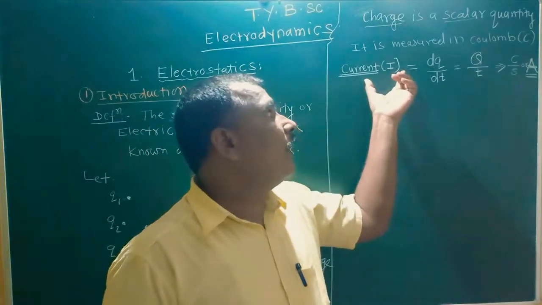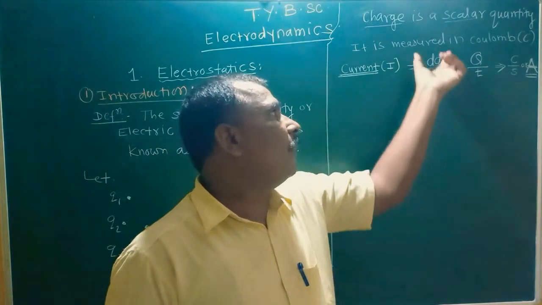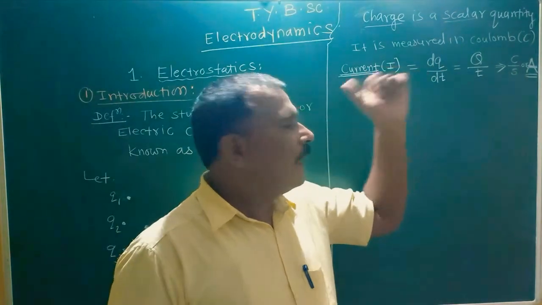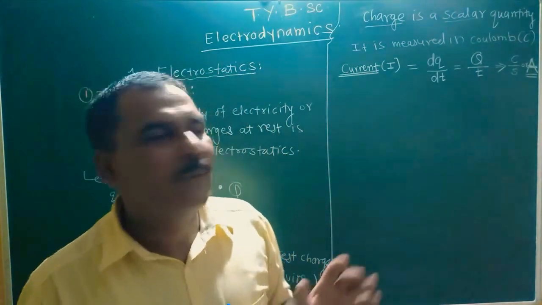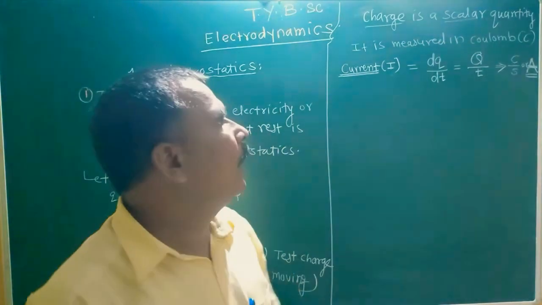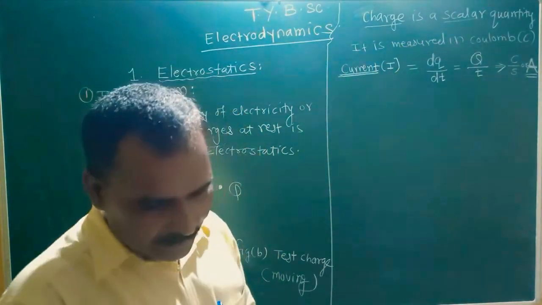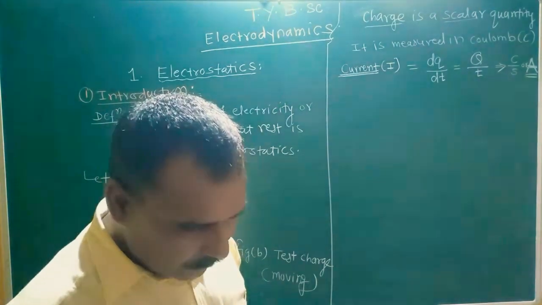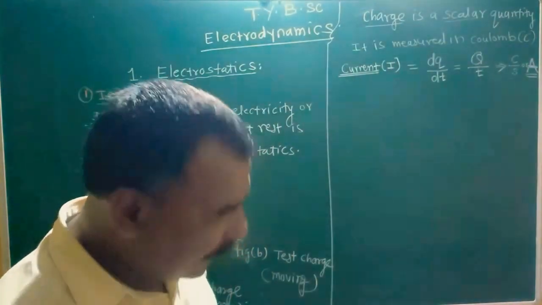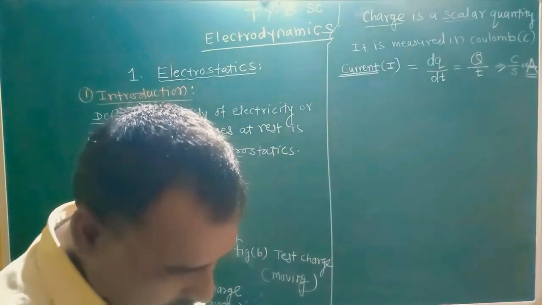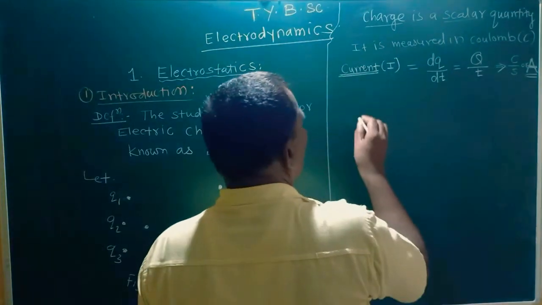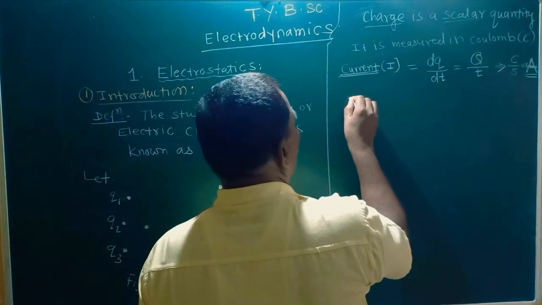And in that formula, we have the charge. The rate of flow of charge is called what? A current. That is the flow of electrons, which means a charge, and the charge is measured in what? Coulomb. It is a scalar quantity. Basically, the topic we have to discuss is the interaction of electric charges in free space, and for that we consider the basis of Coulomb's law and Gauss law. So we have to discuss one more law here, that is Coulomb's law.